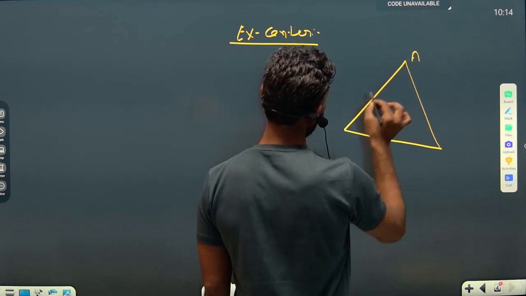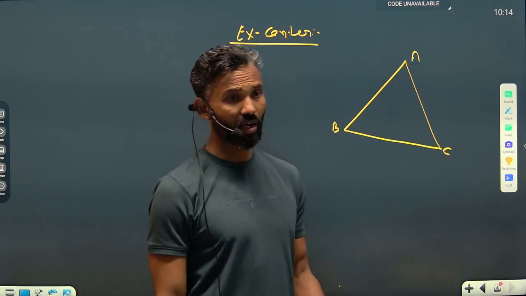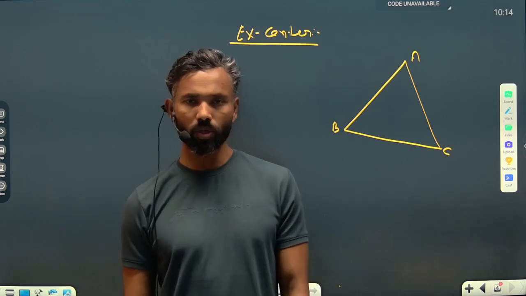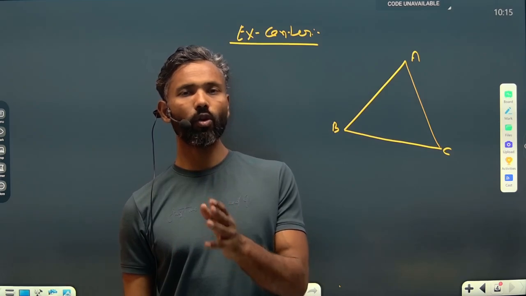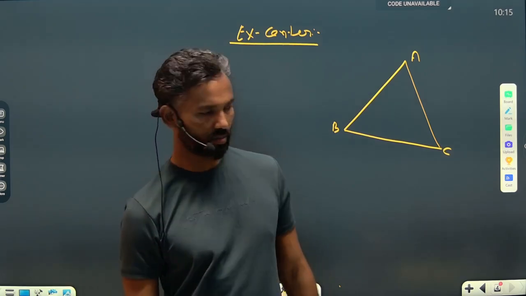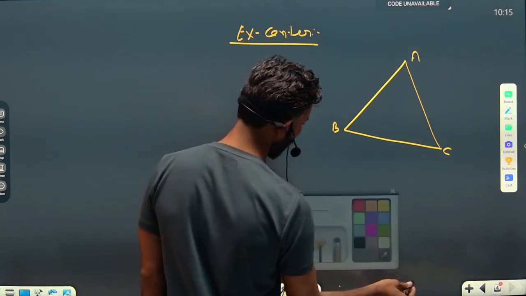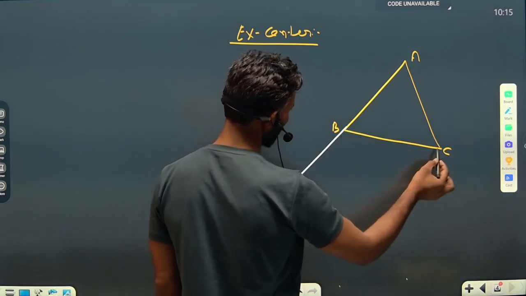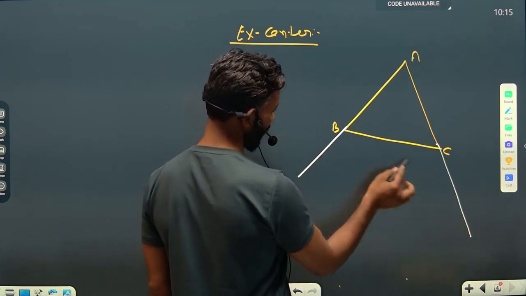Okay, so you know very well it has three sides, three vertices, three interior angles. In the same way, there will be three exterior angles. Suppose you are drawing exterior angle bisectors of two consecutive exterior angles. I'm saying just draw two consecutive exterior angles. One is B, and after B I'm drawing another exterior angle C. Okay, these are two exterior angles.